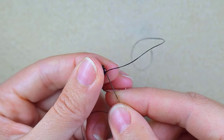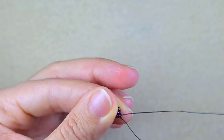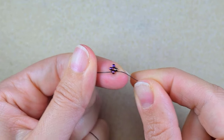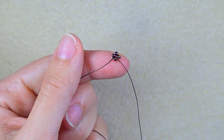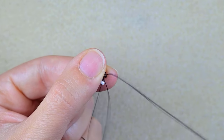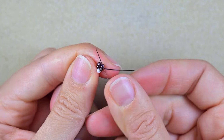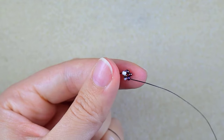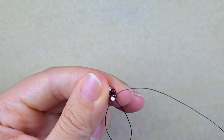Then I take here my needle and I go in the next bead, and when I pull and fix my work, this is what I have. I have this beautiful cross of four beads. Take one white bead, go in the next iris, again, and do this until the end of this row.